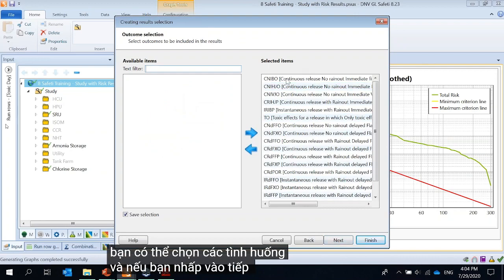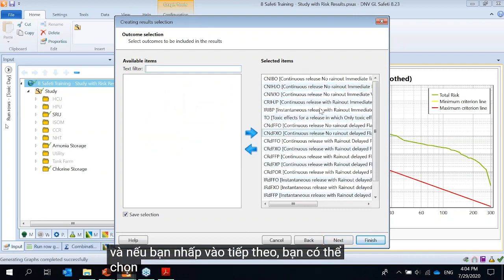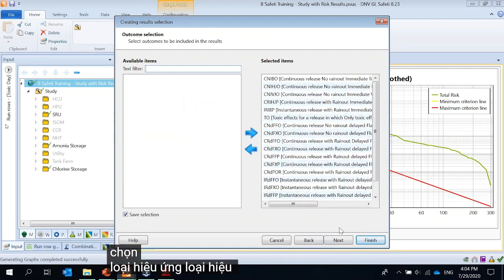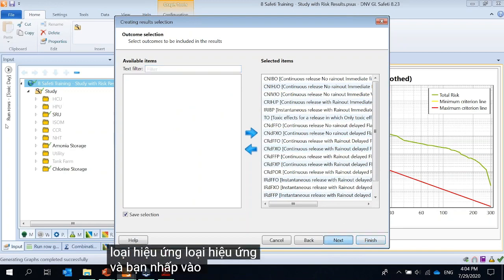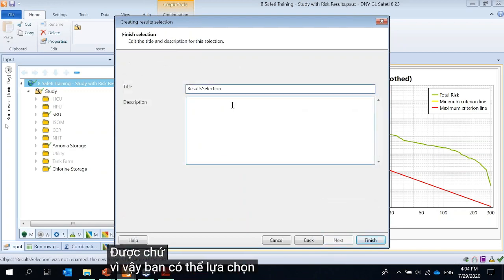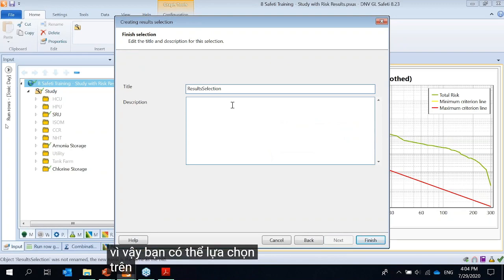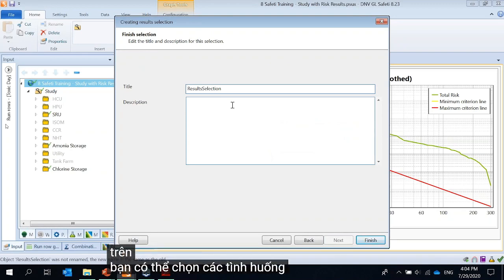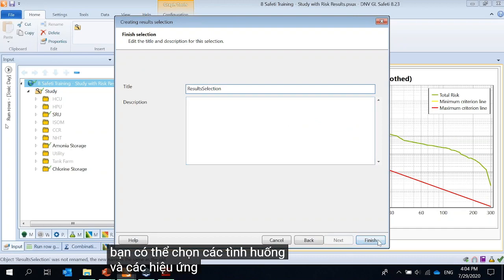If you click on next, you are able to choose the effect type. And you click on next. So you are able to choose the scenarios and the effects.